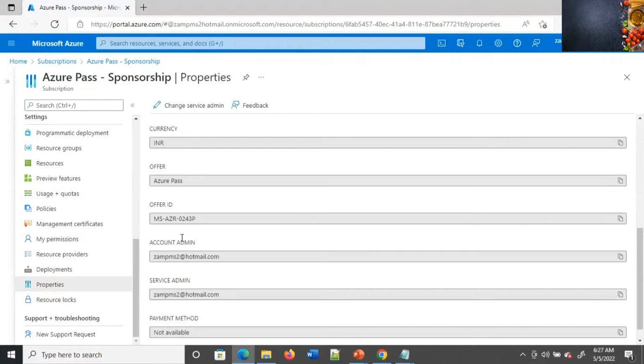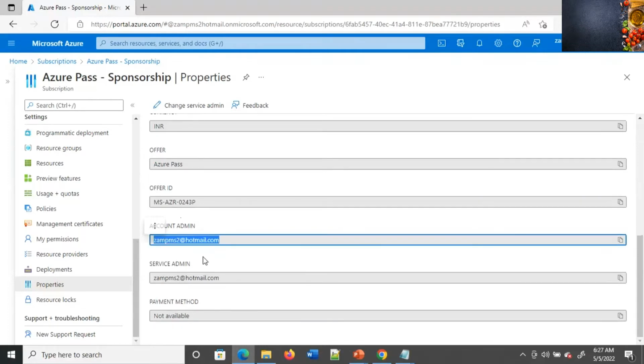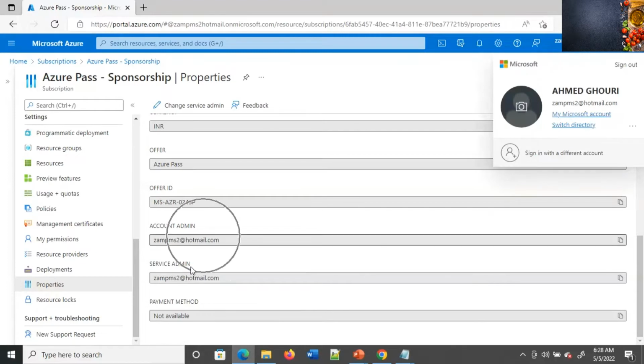This is important, guys: account administrator. We have the rights of account administrator, and we have the rights of service administrator also. By default, once you create an Azure account, you get these two administration rights, account administrator and service administrator. But in future, when you are creating a new subscription and want to allow other administrators to use this subscription, we have to give service admin permission. So our account which we are using now has both administration rights, account administration and service administration.